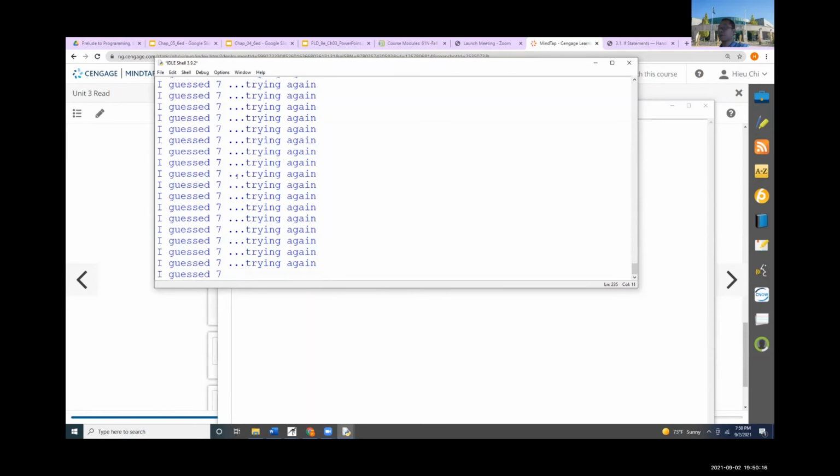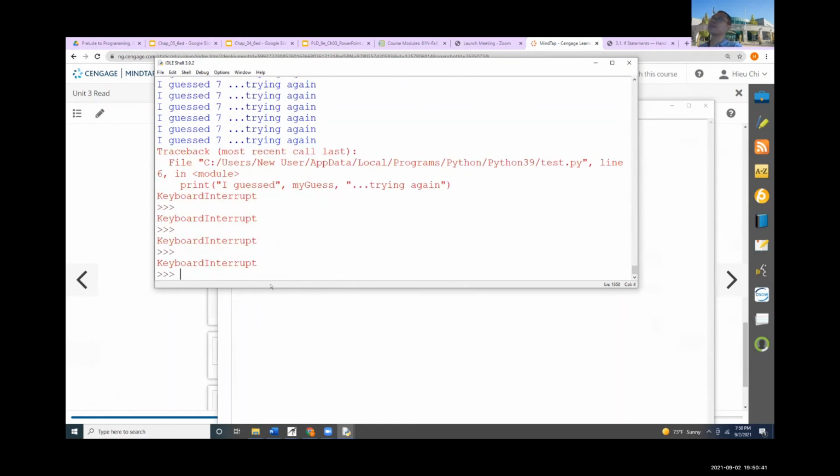It's an infinite loop here. Sorry, what's this? Oh, why can I not stop it? Normally I have to press Control C to stop it here. Yeah.